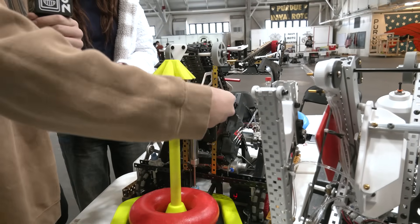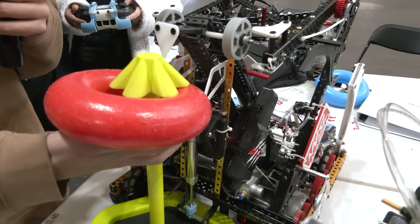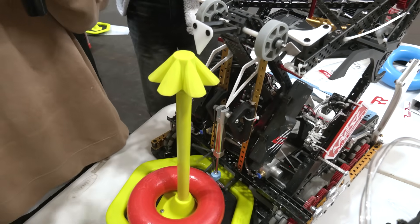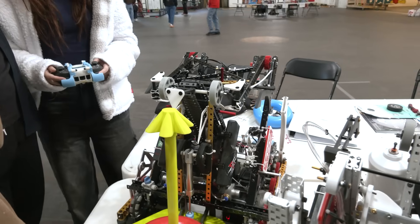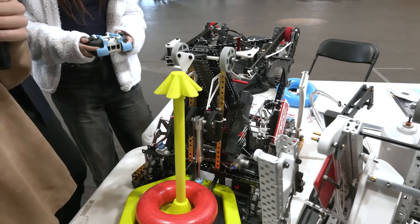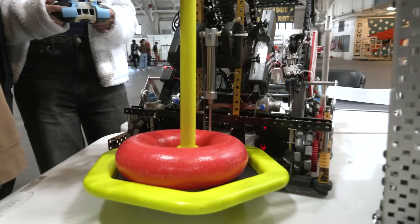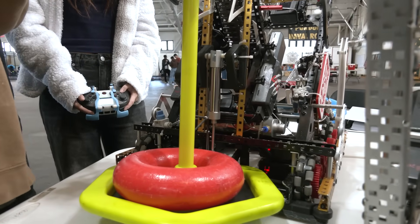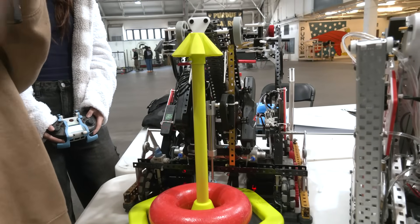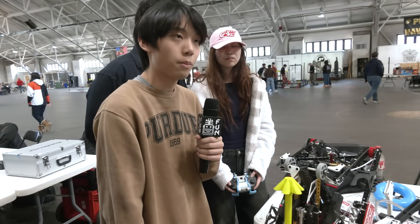To prevent that, we have these two little forks. What they do is when on the very top ring, these forks push the ring all the way out to prevent the hooks from getting stuck on the rings, so our Lady Brown mech keeps working and continues to score on wall stakes. For your clamp, what made you want to choose a pneumatic solution versus a mechanical one? The pneumatic solution works well since we have effectively unlimited air using the big air tanks. Also, for the clamps, we don't have to use them as many times as the arms. Since it's just a three or four times thing during the match, pistons are definitely the best choice.